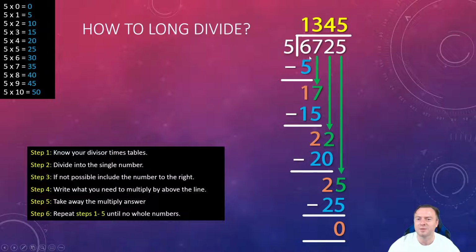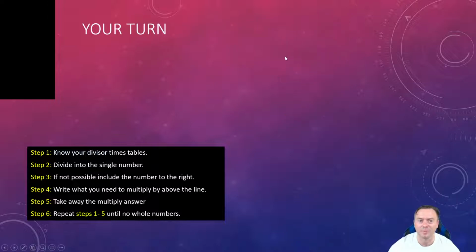So how many 5's go into 6,725? You would actually have 1,345 groups of 5 if we split them up, like that Ninja Turtle example we gave before. So this time I want you to actually try and apply this yourself. Have a go at this one and follow exactly the same process that I just did in the previous video. So just pause the video there and we'll come back soon.